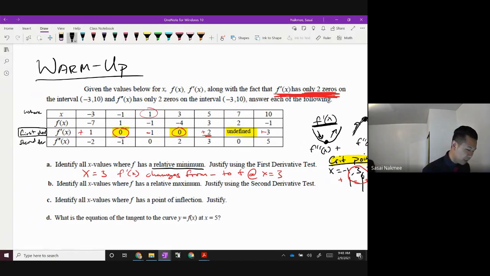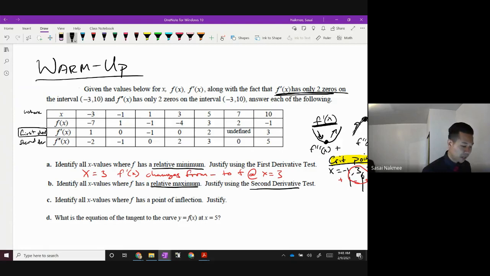So right now we're going to deal with looking for the relative maximum, right? When you're looking for the relative maximum, again, you're looking at these critical points, but instead of seeing the sign change, right? Because let's say, just pretend right now we don't know if there's a 0 or not, but we do because they tell us that right here. We can just use the second derivative to help us out.